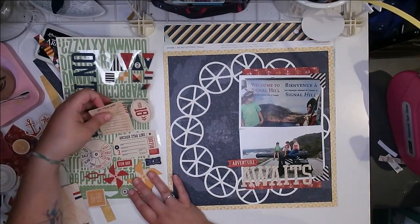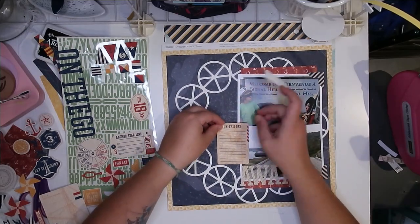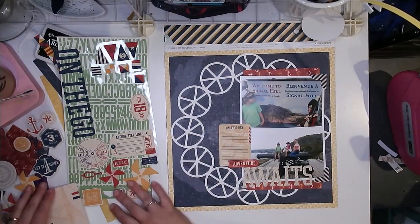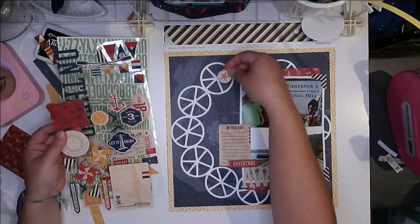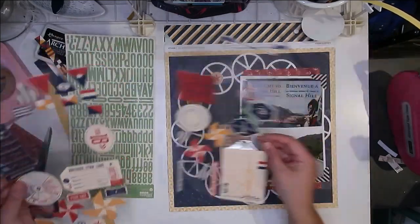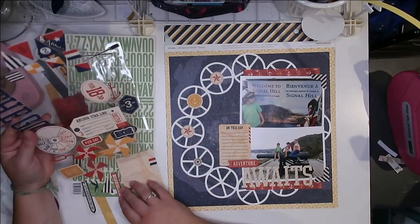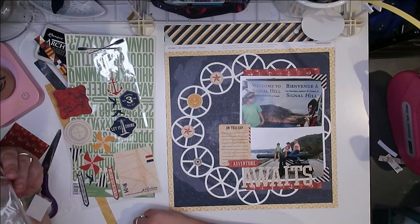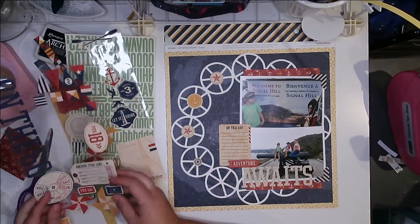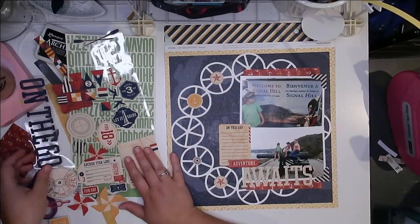I don't know how many people, if they were looking at my layout, would actually pick up on it, but I know that it's there, and so I wanted to make sure that it was represented. And when I put this sticker down, I didn't cover it up, so no worries about that. You can still see that it says harbor and that that is what the map is representing. So it's one of those little details that's personal to me. I'm sharing it with you guys, but in real life, if people don't notice it, I'm totally okay with that. It was just something I thought would be cool to have in my layout.